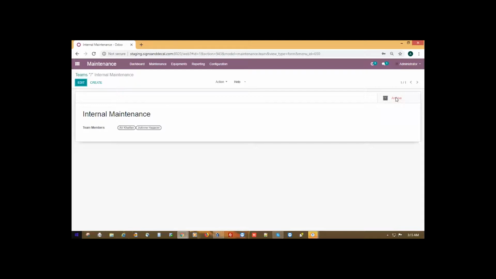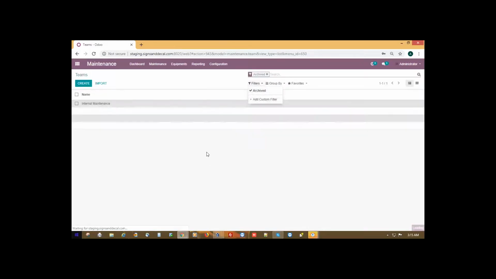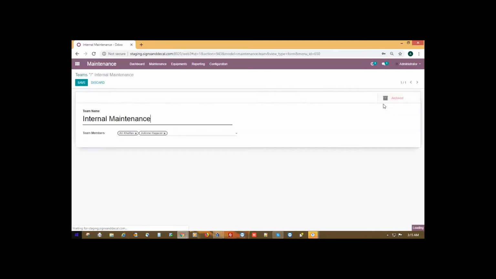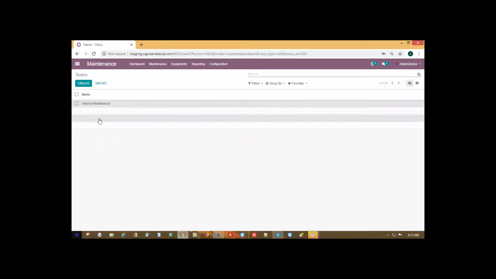Archive is nothing but inactivating this particular maintenance team, and once you inactivate it, it won't be visible over here. So I have to choose the archived one and then restore it to make it active, so that now it is visible here. So it is a really very easy application.